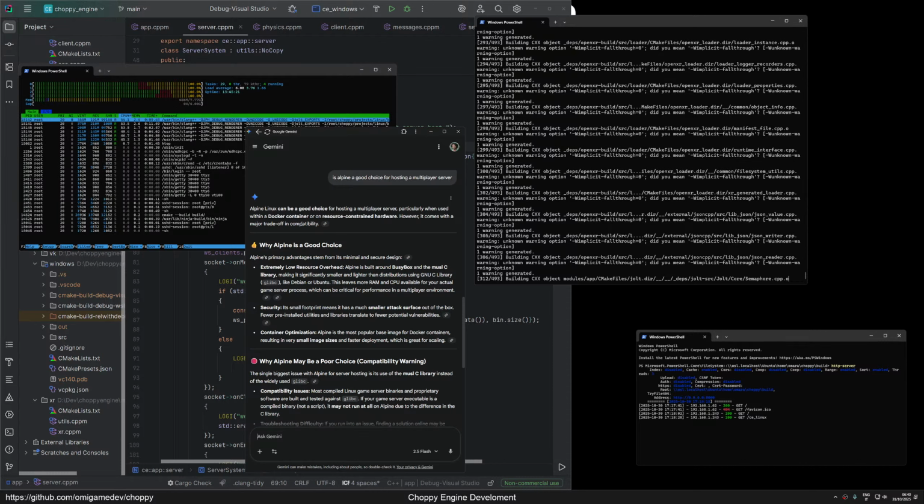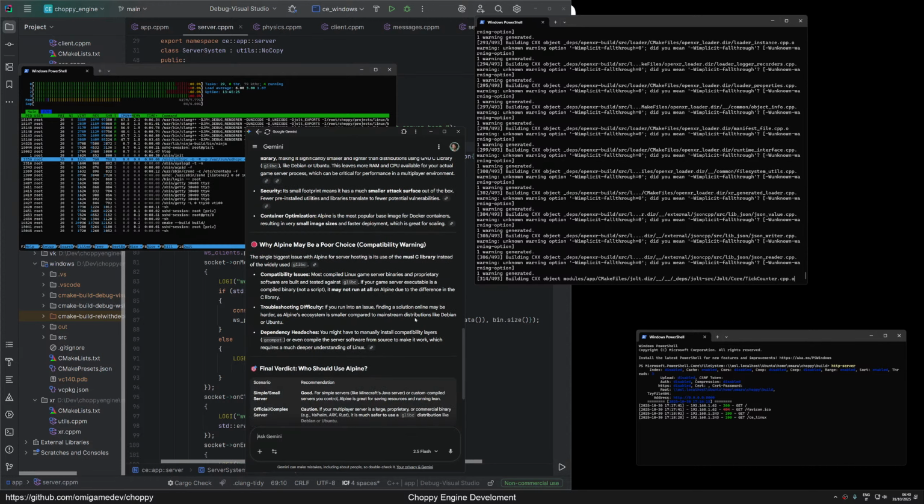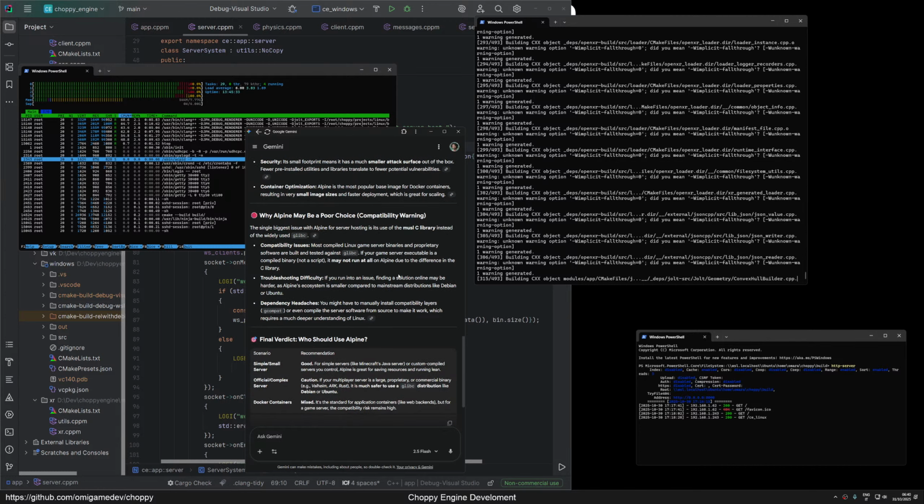Okay. Why Alpine may be a poor choice? Compatibility warning. That's the single biggest issue with Alpine for server hosting: it uses the Musl C library instead of the widely used glibc. Compatibility issues: most compiled Linux game server binaries and proprietary software are built and tested against glibc.